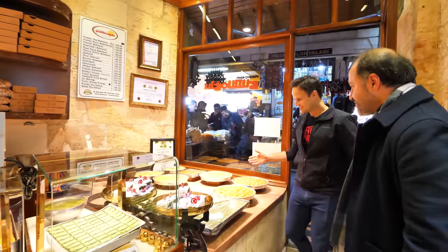Let's do it. Okay, and just look at this. There's a bunch of kebab shops all lined up in a row. And this is the usta here. He's been doing this for decades. Look, since 1970. Merhaba, how are you? And look at all the kebab here. We have liver over there. And we have Adana. That's Adana, and the other one is Urfa, I think. That's kışneme.